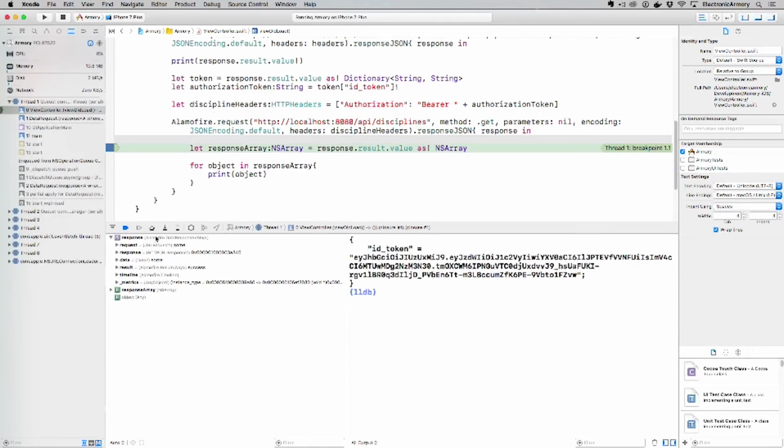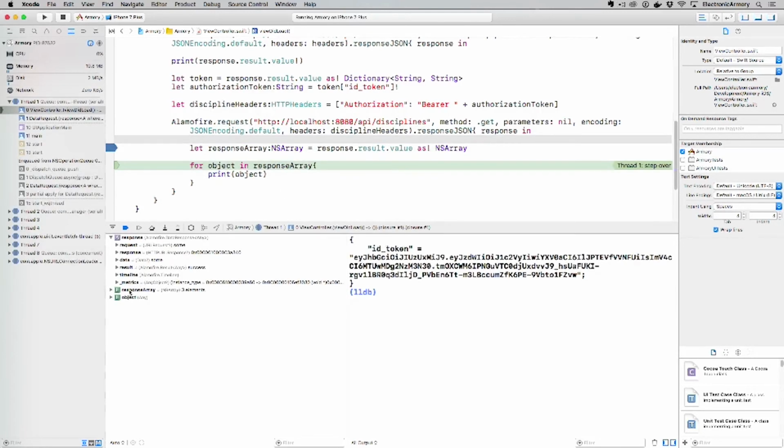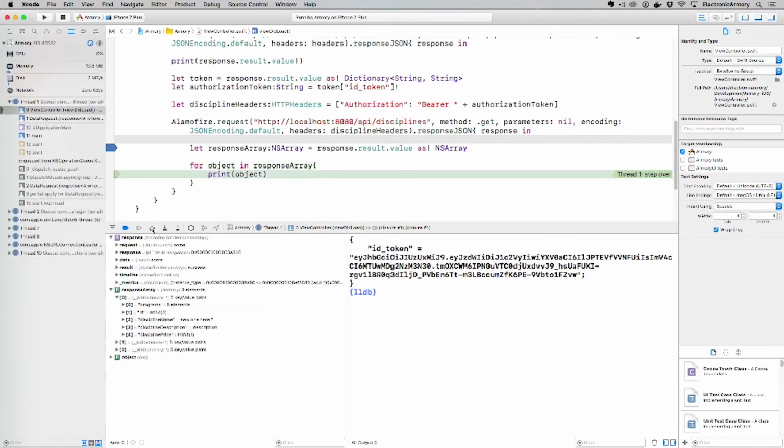Okay, so now we have our response. We'll step over that. We've created this response array. The array now has 3 values in it, and each value has a dictionary corresponding to the JSON object that comes back. What we'd want to do is parse this into a Swift object, where a Swift class, for example, would have a member called programs, ID, etc. What I'm going to do is simply print those out to the screen.